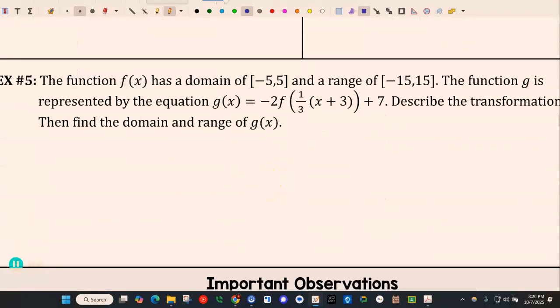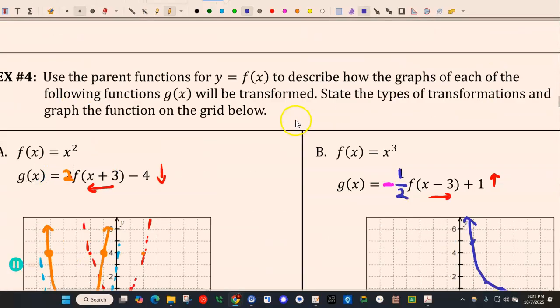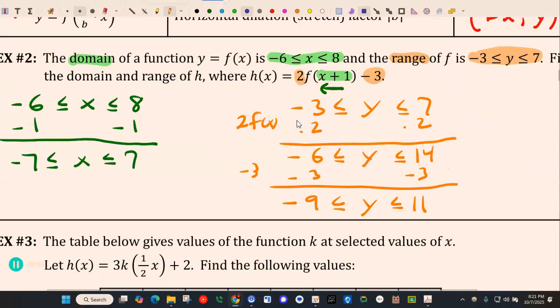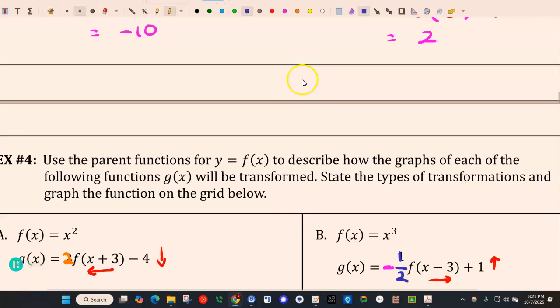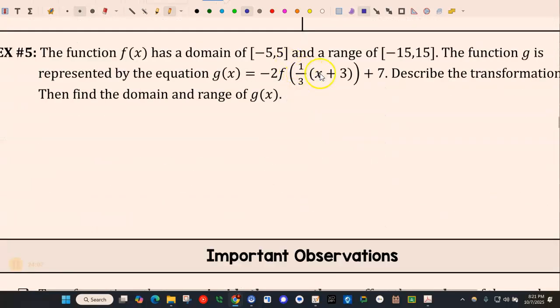Alright, let's get moving down to another one that has to do with the domain and range. But now there's a lot more going on. So before, look at the first example of this type. And we just did basic translations, and we stretched a little bit. Now we're going to do a whole lot more with it, right? We have every single thing going on here. We have stuff on the inside, stuff on the outside, so we have to be very careful how we go about this. So recall that everything inside of here, that's what's going to affect the domain, right? That's going to affect this right here.